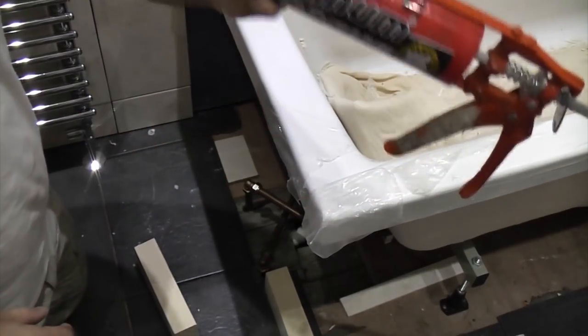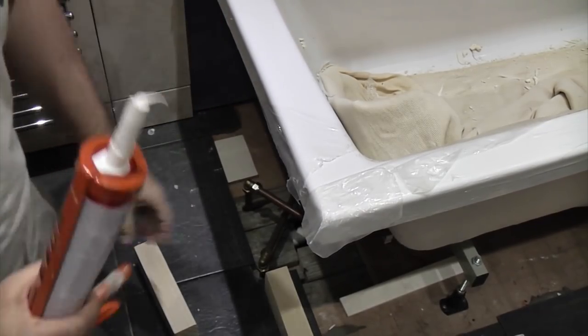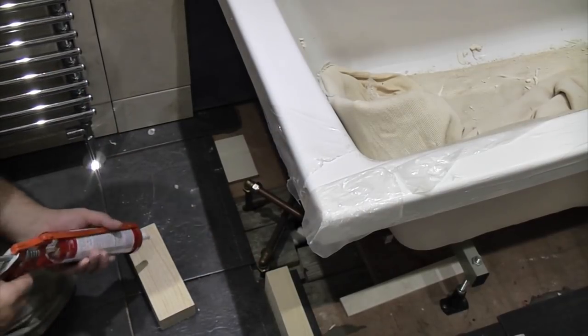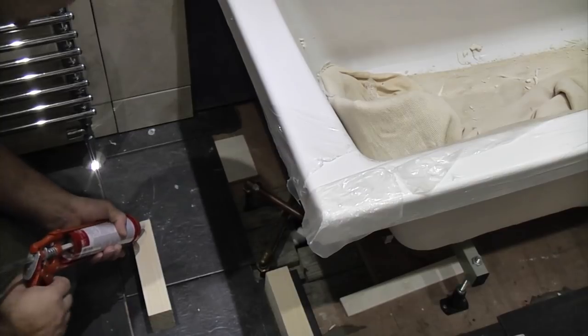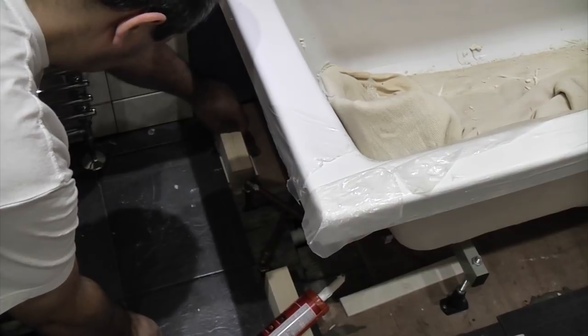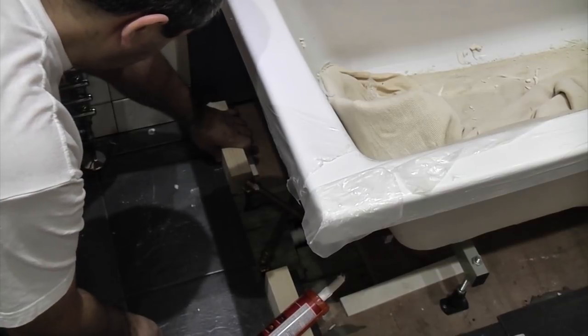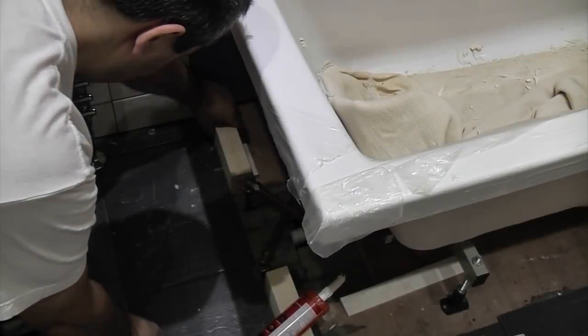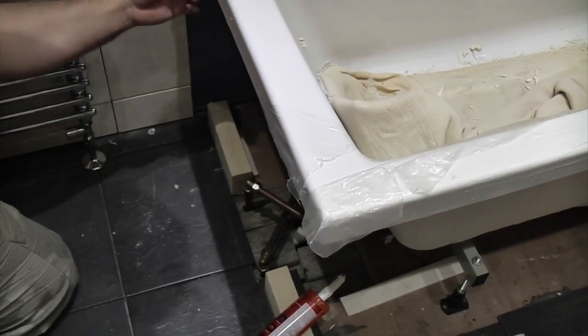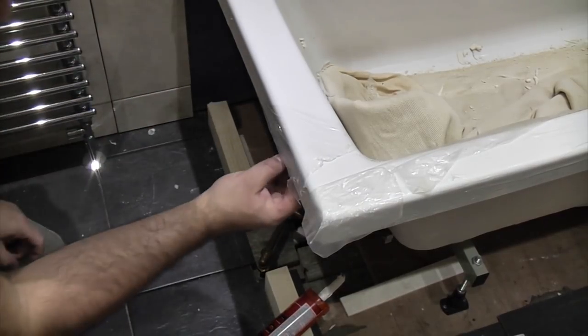This particular one is called Maximum Torque and it is a very good grab adhesive. I'm just going to apply some of this now onto the timbers and glue them down where I want to on the floor. I have set that block directly under the block on the lip here so I can then brace it with a piece of wood going up there. I'm now going to do the same in this corner.